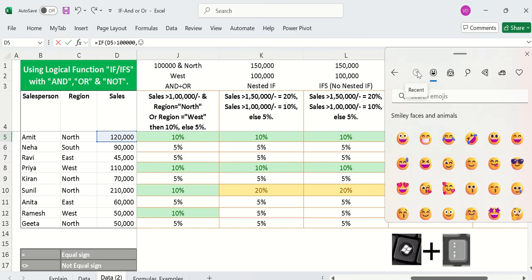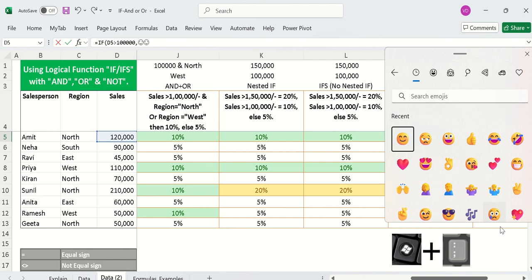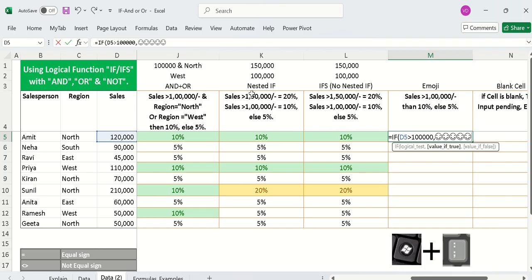Right now I am just going with whatever I have chosen previously, the smiling emoji. Just double click it. Oh no, it's coming multiple times. These emojis are in text format, so they have to be mentioned in inverted commas, otherwise the formula will not work.